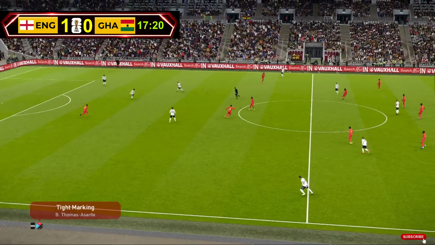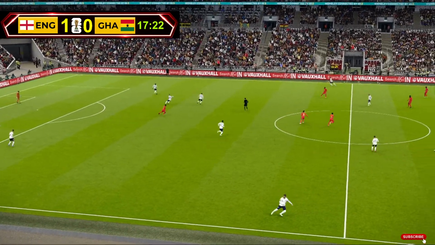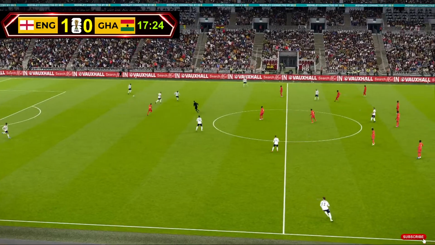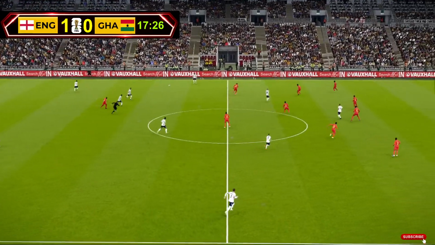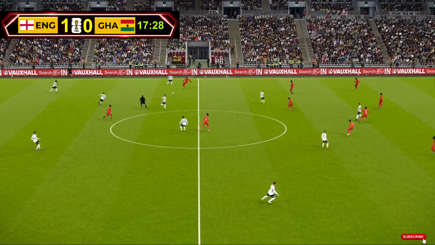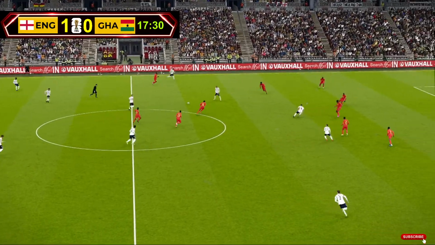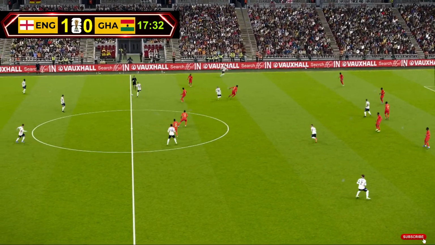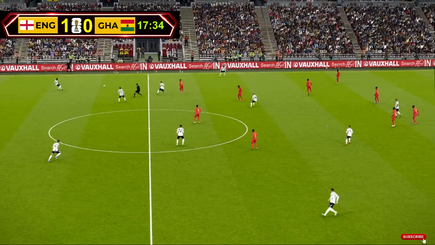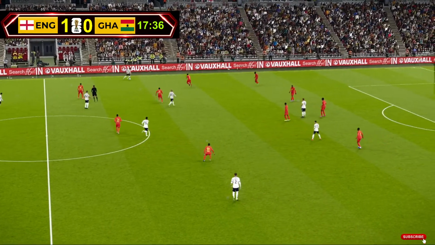Bellingham. Spence. Rice. Gordon. Gahey. Spence.